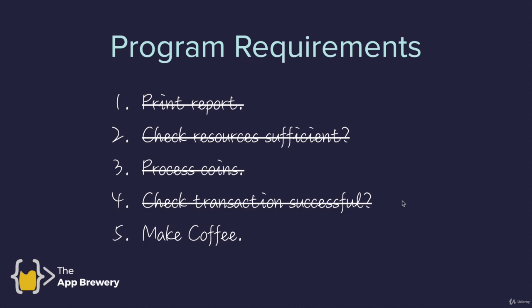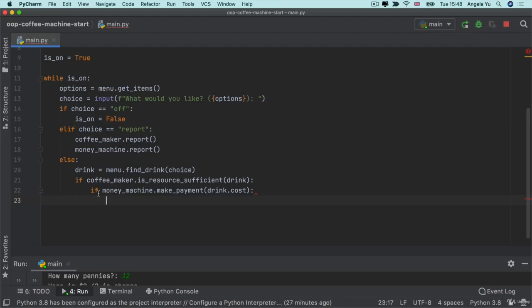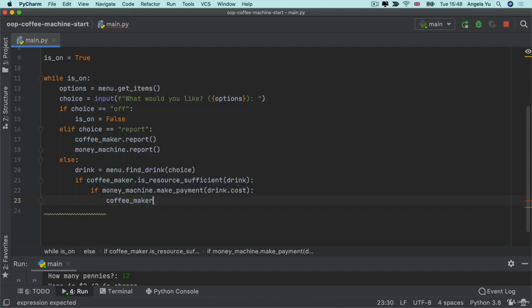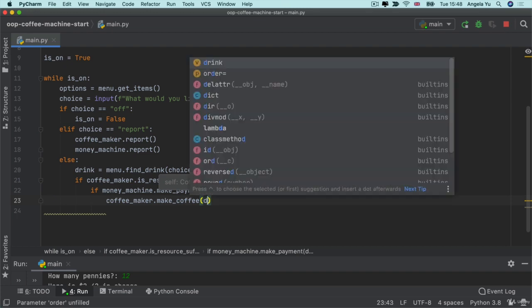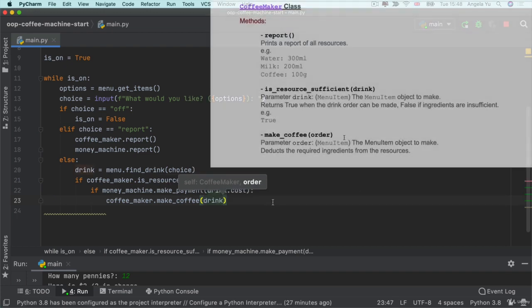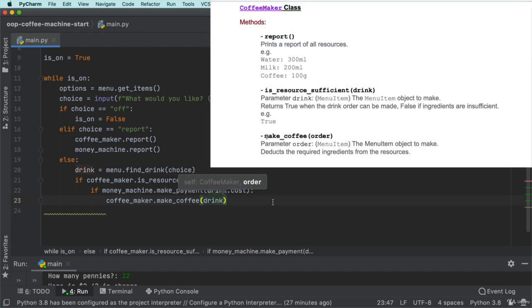The final thing we have to do is to actually make the coffee. And that, of course, happens right at the end here. And all we have to do to make the coffee is get hold of the coffee maker object and then call the make coffee method. And we can pass in the order, which is our drink, because remember that the make coffee method expects a menu item as the input parameter.